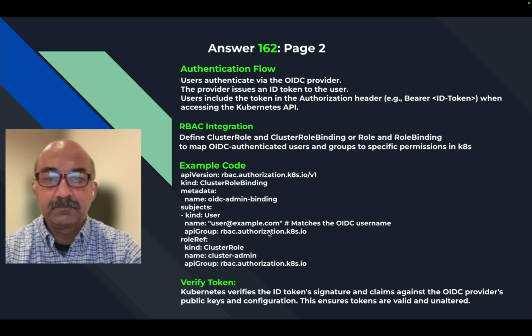Now, what happens on the Kubernetes side, Kubernetes will actually verify that the token that the client browser is giving you is valid, and also has the right keys, and also that it hasn't expired. Once those verifications are done in combination with the provider, meaning in this case Google or Okta or what have you, then the authentication is complete. And then your picture of the OIDC tying into the Kubernetes cluster or application is now complete.